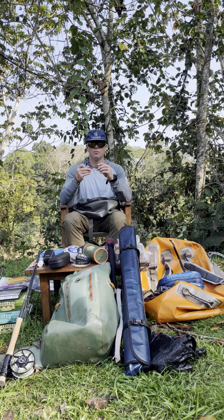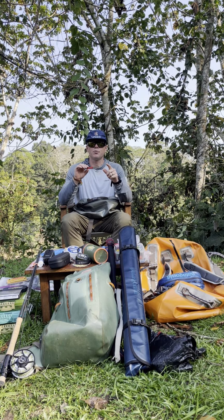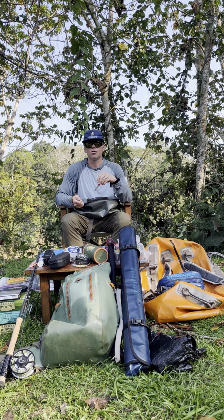A hook hone. Most folks don't pack a hook hone. I find a hook hone to be very essential for a couple reasons. These flies, you made an investment into these flies. There's a couple things that can happen to your flies. One is you may cast them out in the river and get hooked on the bottom, and upon doing that, you're gonna pull and potentially dull the hook.